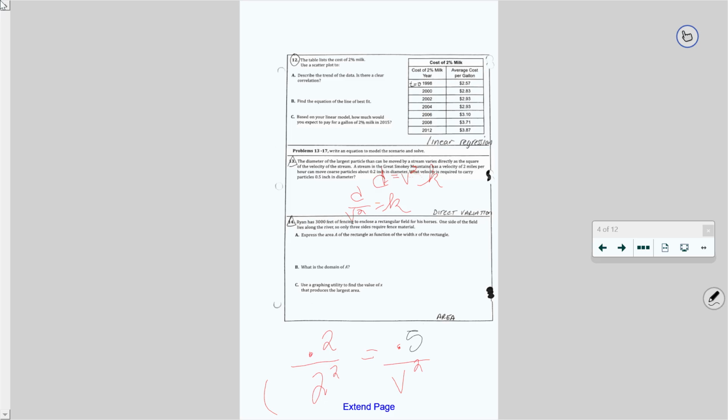I personally wouldn't do that. I would say this is the one I'm going to keep. This is the one I'm going to solve for. What I have minus what I used, and I don't have to do it divided by 2. So that's how I'd set it up, right? So I'd keep this, and I'd make this what I have minus what I used. So then the area would be X times 3,000 minus 2X. It's an upside down parabola.